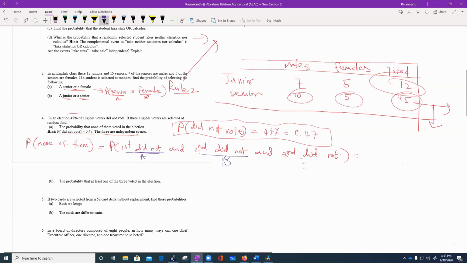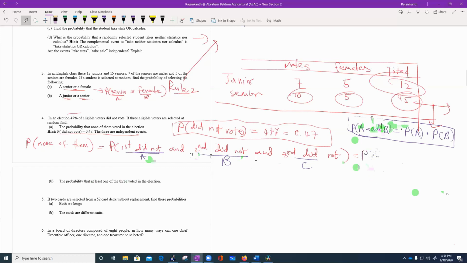Go and check your notes. If A and B are independent, the probability of A and B is always going to be equal to what? The probability of A times the probability of B. You could use this formula only if A and B are independent. Yes, I know all three people are independent people. Therefore, I'm using this formula. Here I have written it for two events. Now, instead of two events, I have three events. Therefore, simply multiply all three: probability of A times probability of B times probability of C.